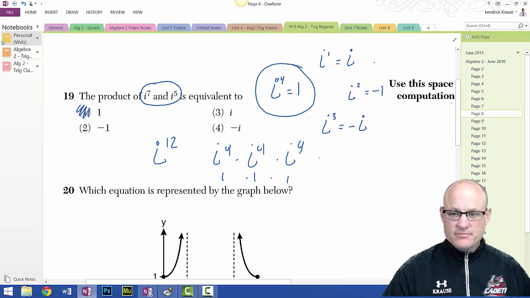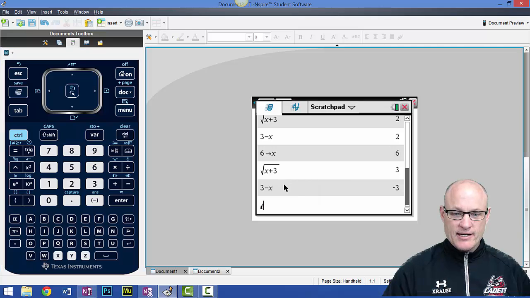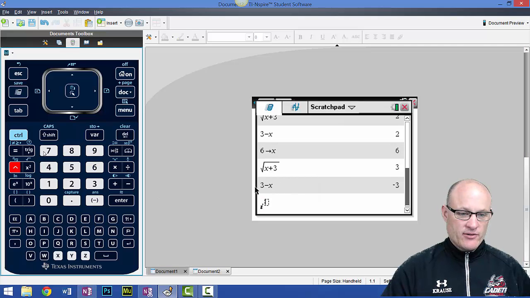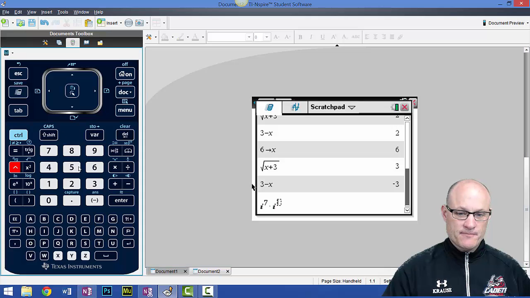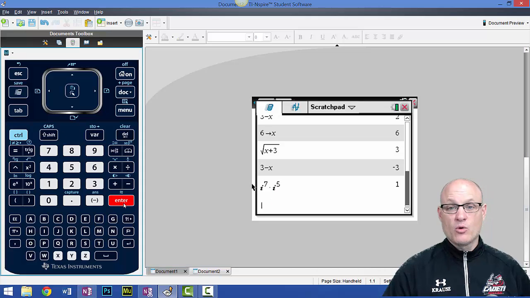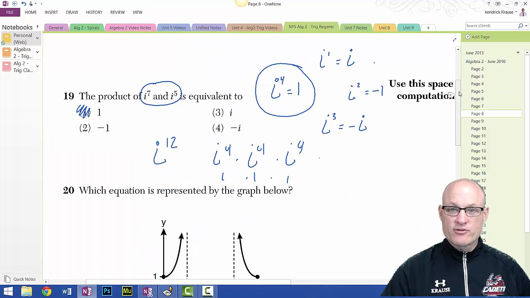Now, let's go down, find my mouse. I could also cheat. On the calculator, we'll click on i, raise i to the 7th power, and multiply that times i raised to the 5th power. Hit enter, 1, finished, done. Second way to do the problem. There it is, finished. Have I driven up enough of a point that you probably should be getting this calculator? Probably.